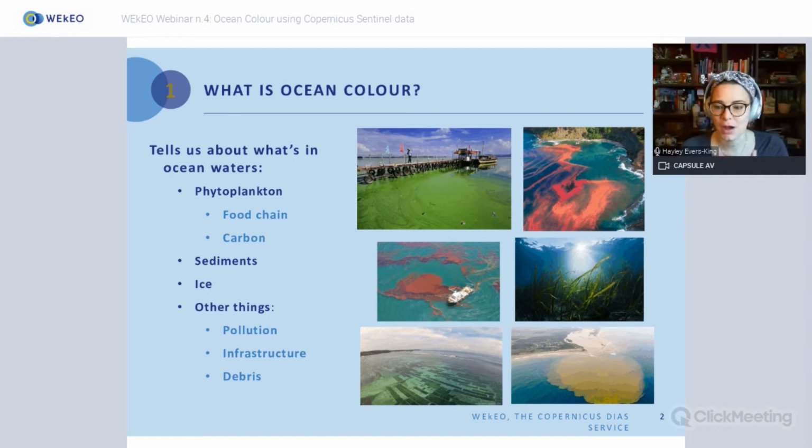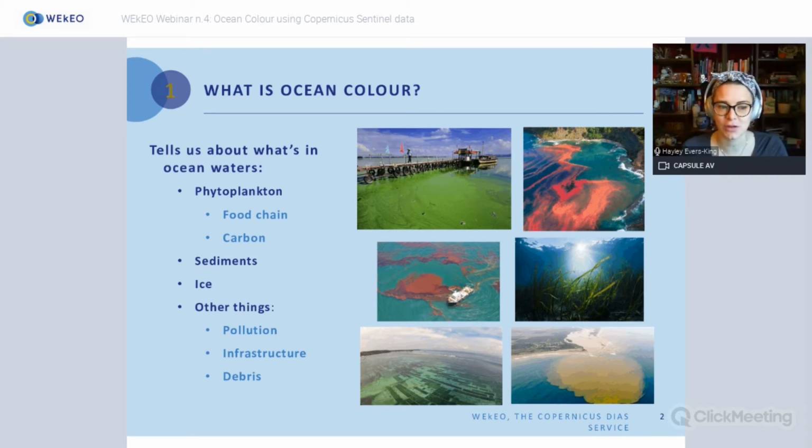So ocean color fundamentally can tell us about what is in ocean waters, the water itself, but also the plant-type life that exists. These creatures called phytoplankton are photosynthetic like our plants on land. They're the base of the oceanic food chain in most cases. And they have a very important role, particularly in the carbon cycle as well.